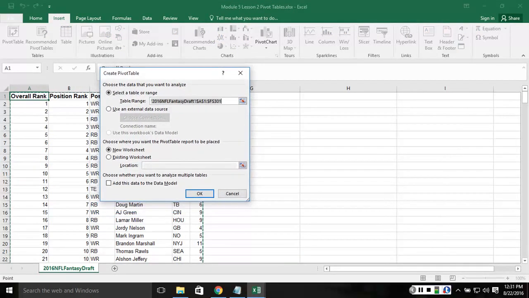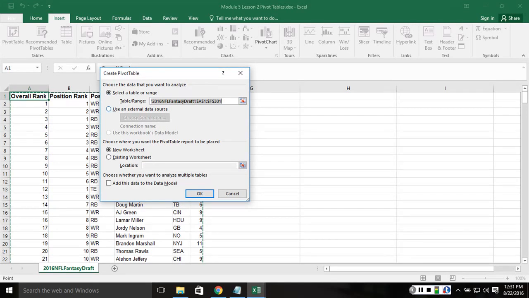Select a table or range. Now, Excel has already identified all of the data in your sheet. It has said A1 to F301. It looks like this is the data you want me to create a pivot table out of. Okay? So sometimes Excel can be very helpful for us. You have to be careful though. Before you hit OK, you need to make sure that this is indeed all the information. Okay? Sometimes Excel gets it wrong and they miss a column or they miss a row, but we have to be very careful.